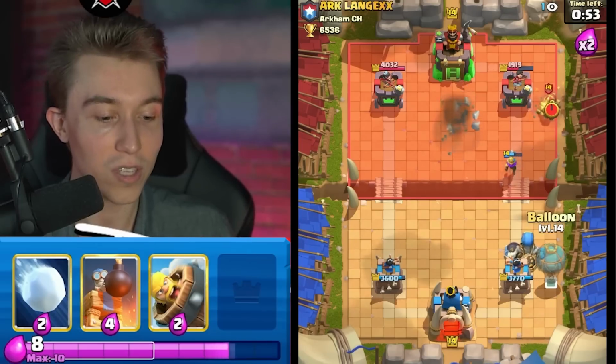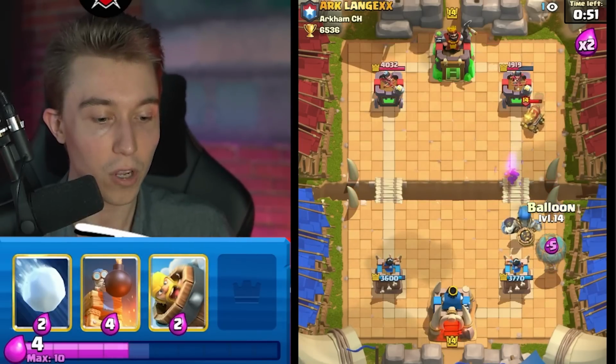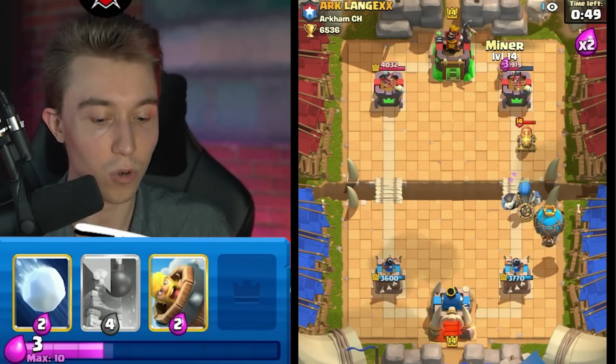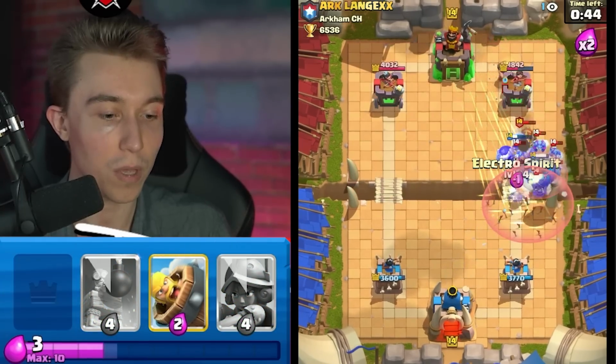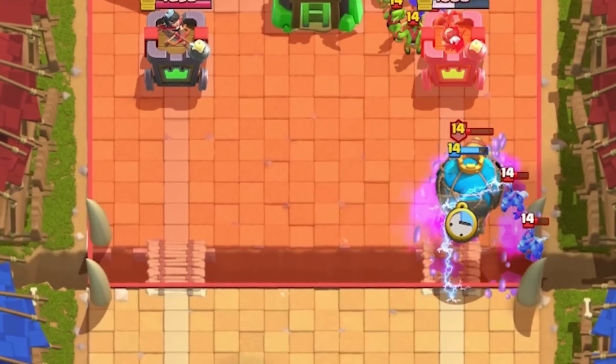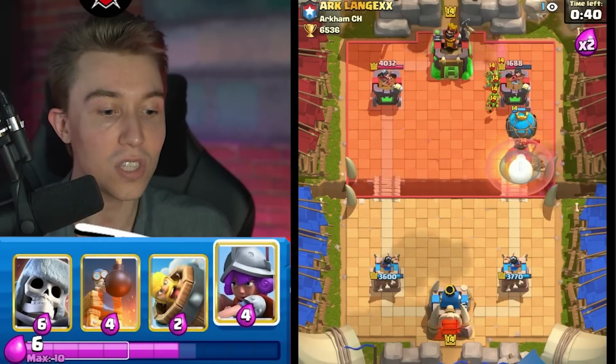So now we got the Mortar out of cycle, so I feel very comfortable going in. I'm going to go for my Balloon here. Hopefully he doesn't stop this from crossing the river. We'll see if that ends up happening. Okay, so unfortunately I have to go for the Snowball first. We might be destroyed by this. We'll have to wait and see if the Electro Spirit can chain on. Yes, it can. But is the Cannon Cart?